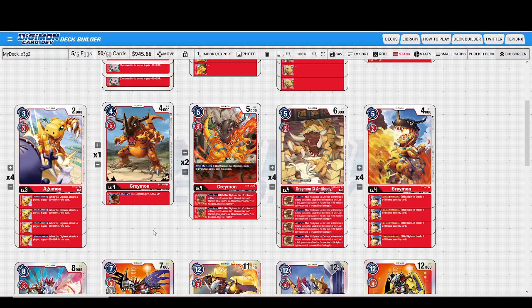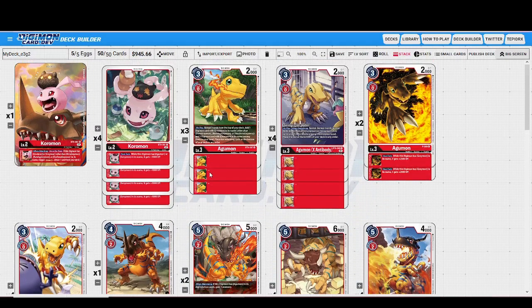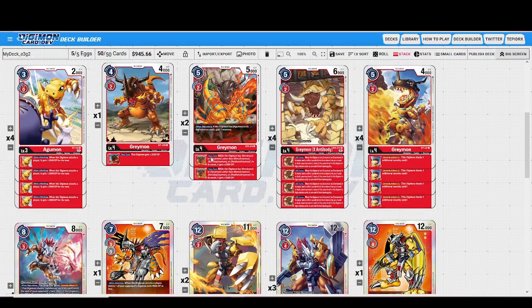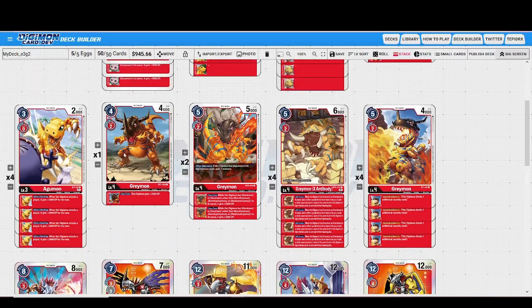Then we go over the BT5 Greymon, which does have that super cool Digivolving for 1 memory, which can be relevant if you're playing the Agumon as previously talked about. However, a lot of times you're just dropping them and raising. They're both fulfilling the same purpose of a 2k buff, so just having a singleton copy of this Greymon can give us a little bit of flexibility in certain weird situations.